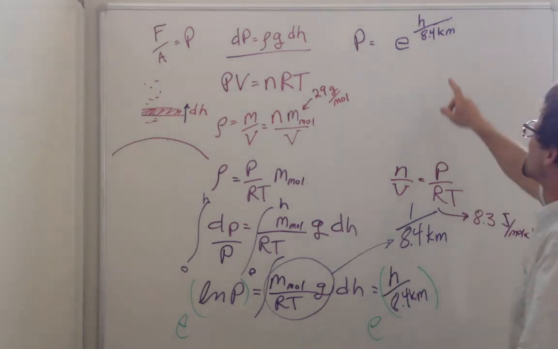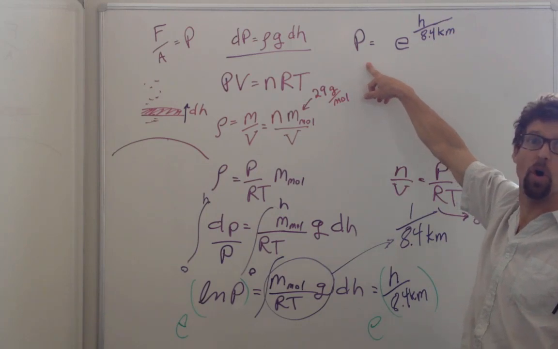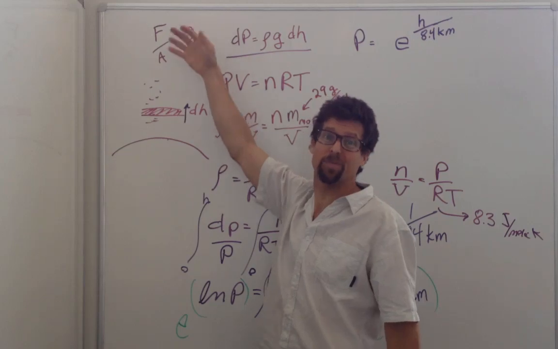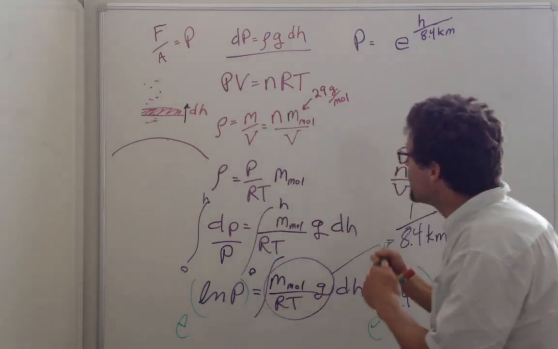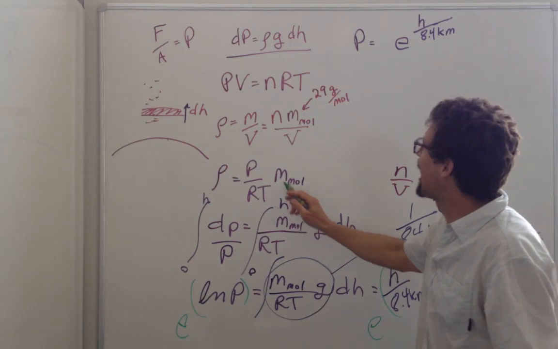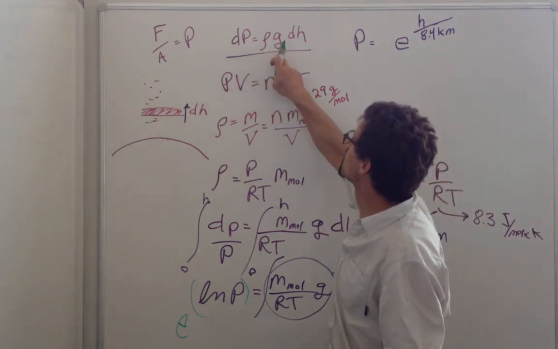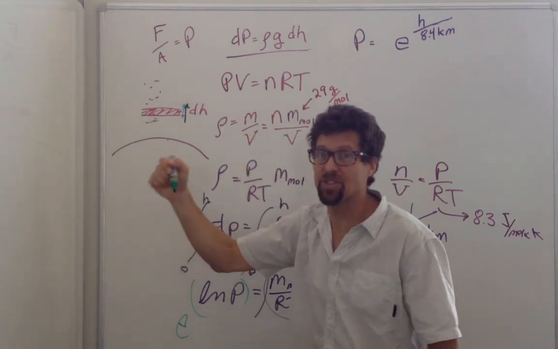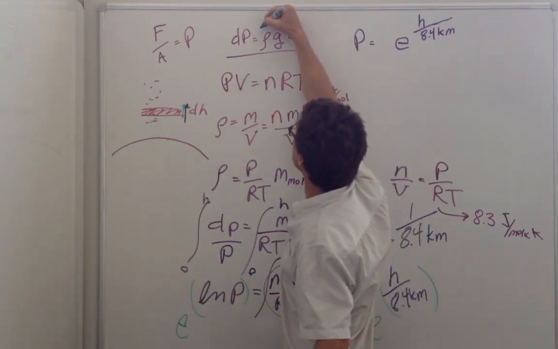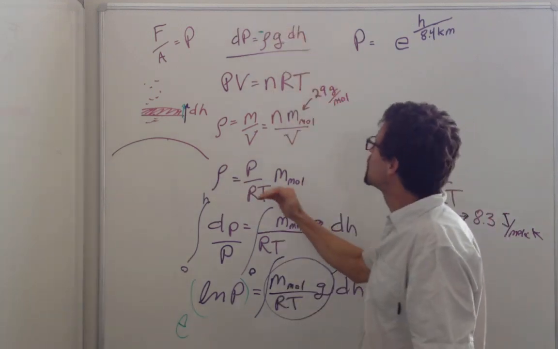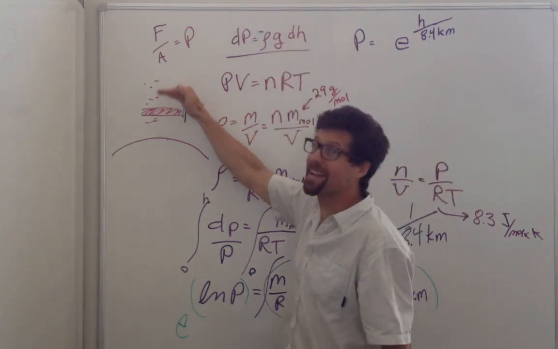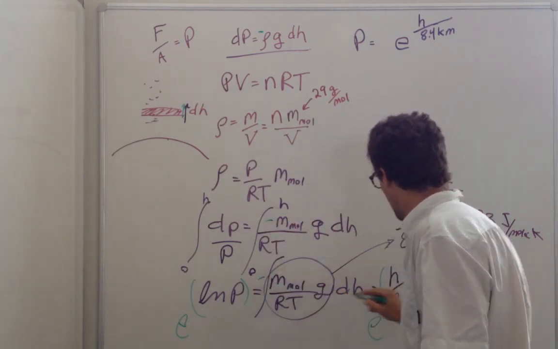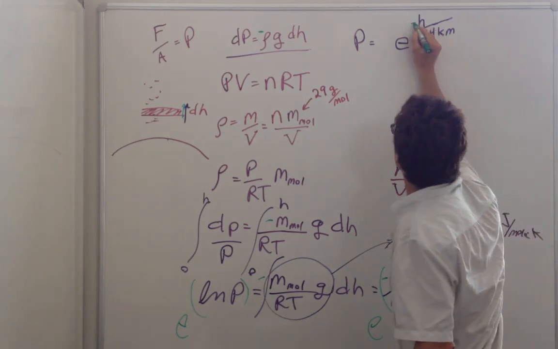Now there's two problems. One is what this says is as I get higher and higher, the pressure is going to grow, right? And we know that's not true. As I get higher and higher, when I get into outer space, the pressure is 0. And so what I realized, I made my mistake here, because I said dP is equal to rho g h, and as h is positive, the pressure actually gets less. And so this needs to be negative. As you go up, this change in pressure is subtracted from your pressure. And so there's a minus here, there's a minus here, and there's a minus here.